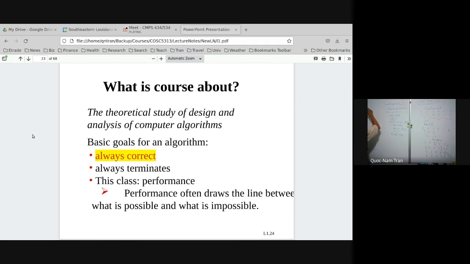And every time we give it an input, let's say 1 billion elements, how do we know that the algorithm will produce a correct answer? We can say, okay, I will test the program by running it for some input and compare the result with what I expect.